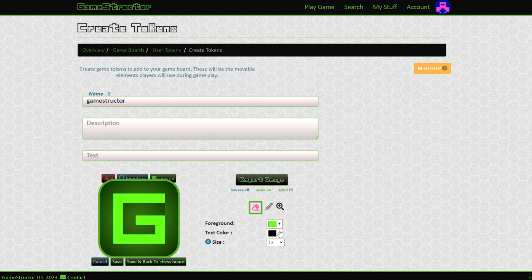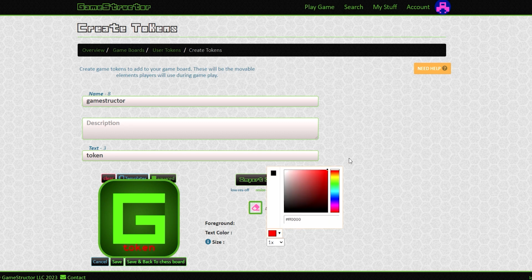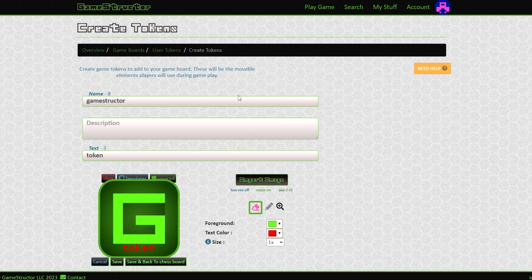The only difference is there's no background option. That means that it will be transparent, so anywhere where you don't put any colors, you'll be able to see through that when you're playing the game. And another thing that's a little bit different is the text. It's below the coloring that you did.